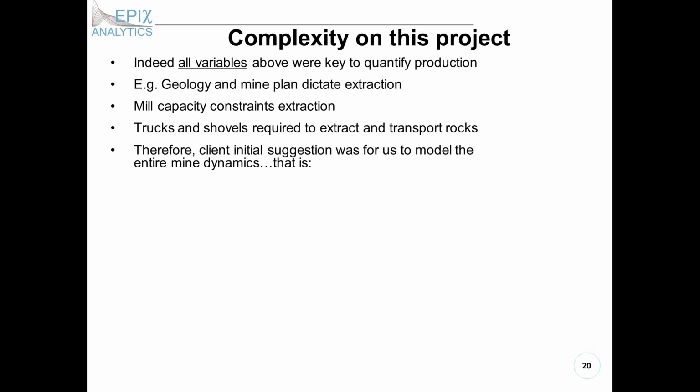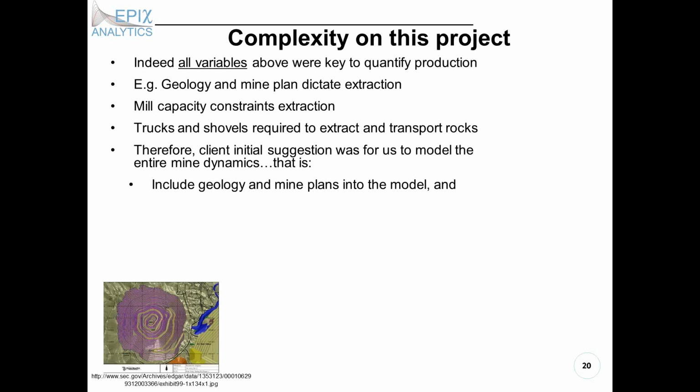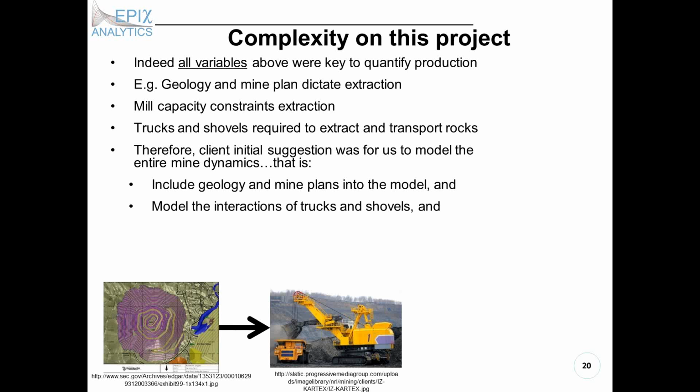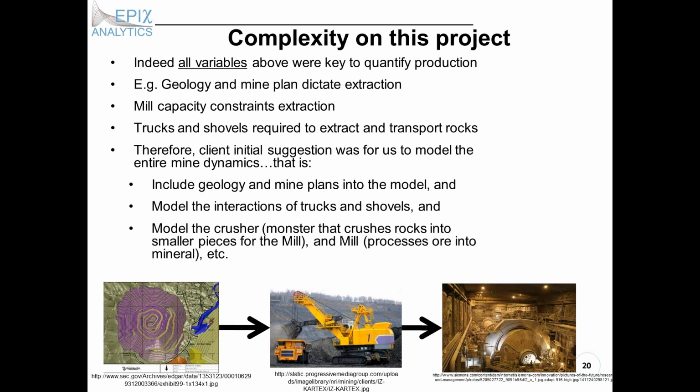So therefore, looking at that big picture, the initial suggestion from this client was for us to basically model the entire mine dynamics. That is, include the geology and mine plans, model how that interacted with all the machinery, for example, the trucks and the shovels, and also how those machines will interact with the crusher. Again, a machine that basically crushes the rocks into smaller pieces, and then the mill, which is where we process all the material to get the mineral. So this could indeed be done, but is it needed?